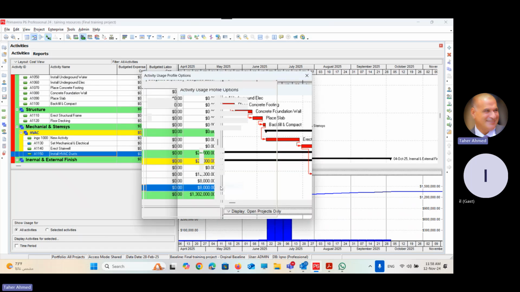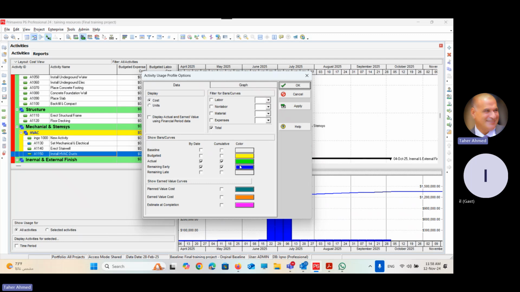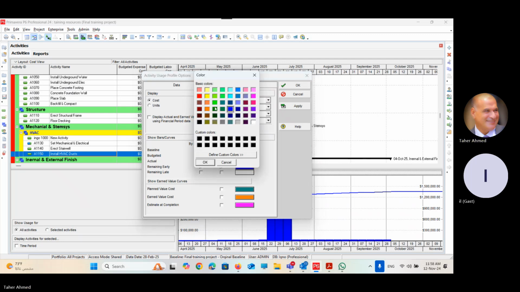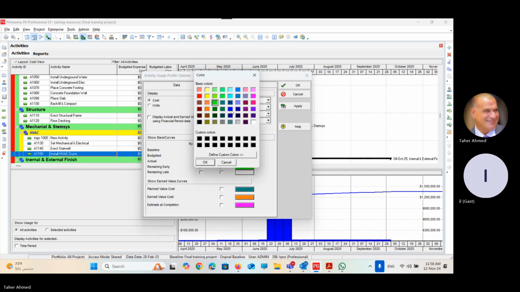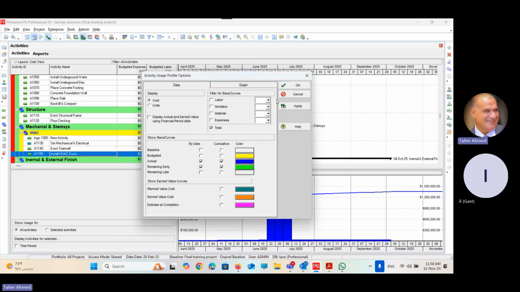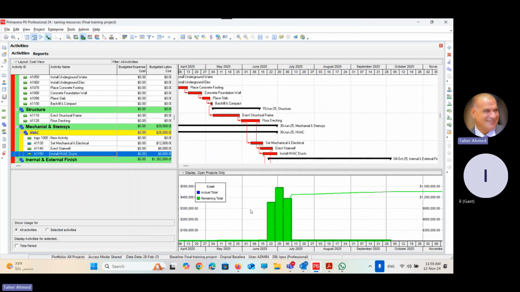Of course, the color is misleading. We usually use green for early, which is the standard color, and blue for actual. This is standard, known by everyone. So it means that there is no actual for the cost of this project, and it is only the remaining. We have two scales, one at the left side, which is the scale of the bars, and one at the right side, which is for the S curve.